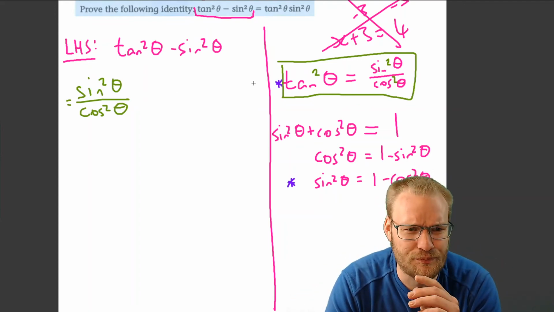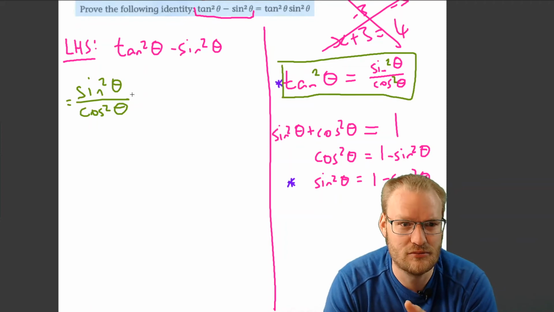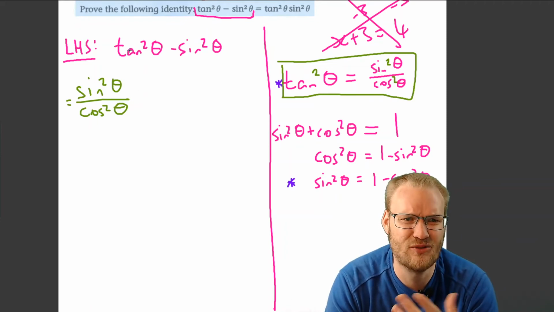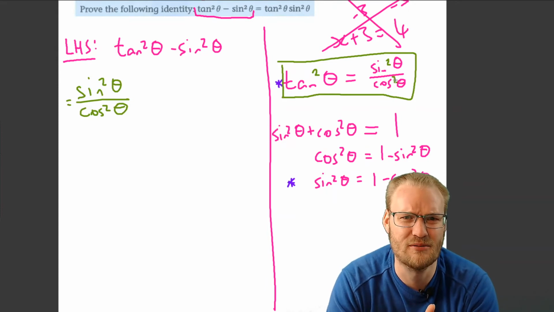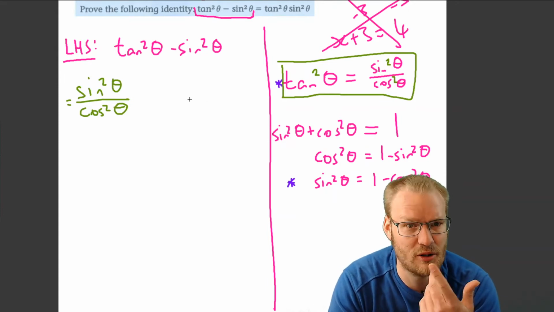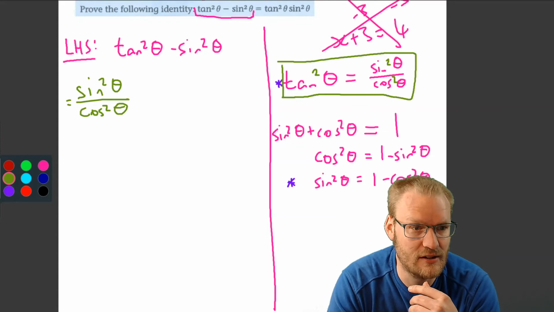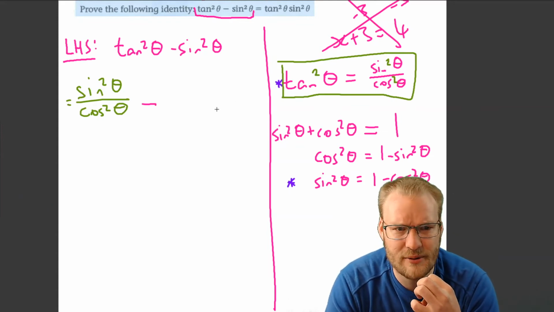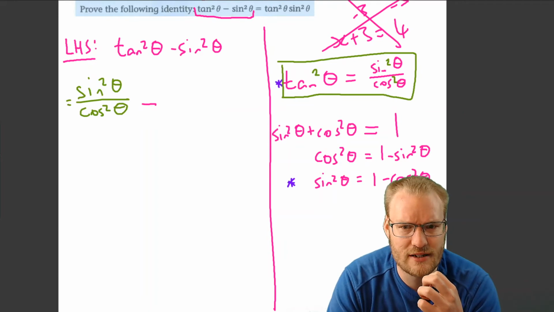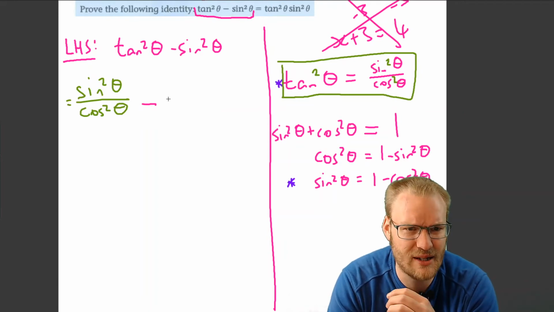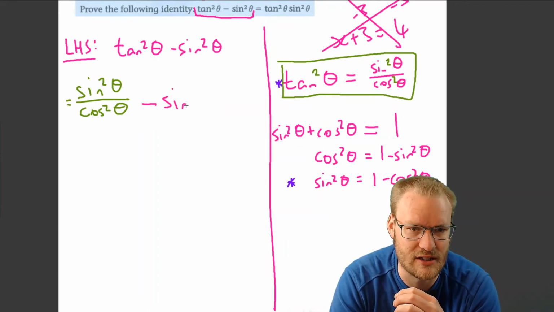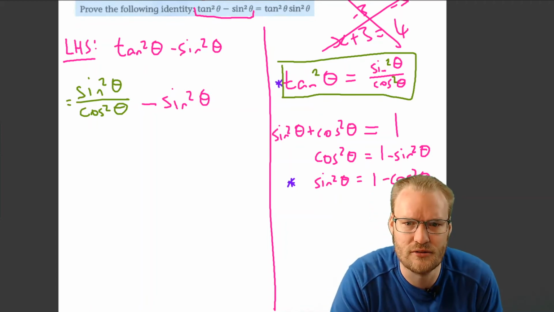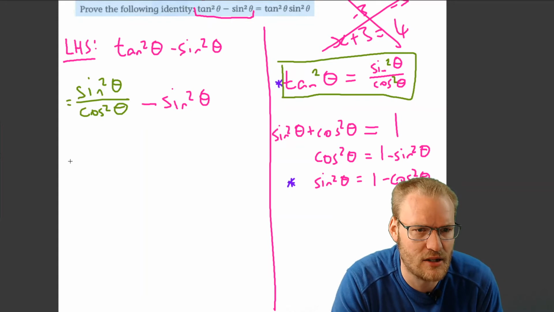Okay. As I said, I don't know how this is going to get us back to this right-hand side, but if we see tan, it kind of makes sense that we'll replace it with sine over cos, probably. Then we're subtracting, and sine squared theta, I mean, we could replace this with 1 minus cos squared theta, but I'm actually just going to leave it in this case. Sine squared theta. You could probably get to our answer if you replaced it.